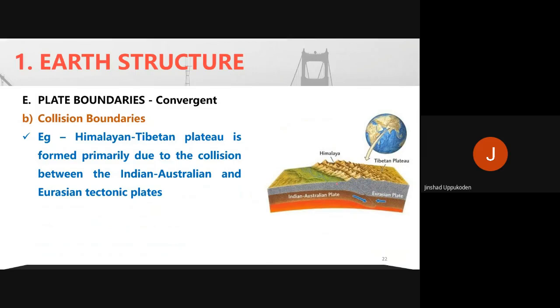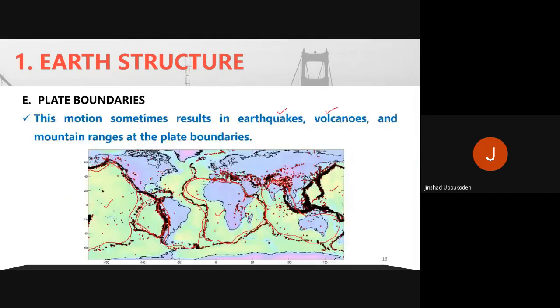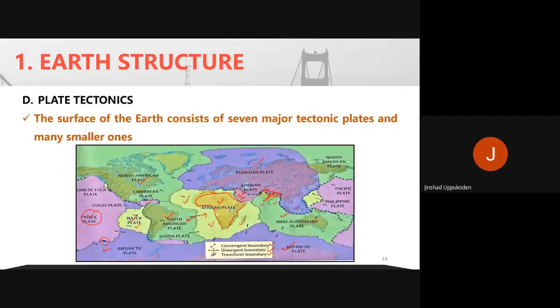The best example of the collision boundary is the Himalayas. The Himalayas have been formed due to the converging of the Indo-Australian plate and the Eurasian plate. I showed you in that plate boundary figure. You can see here, this is the Indo-Australian plate and this is the Eurasian plate, and they are combining. This is a convergent boundary. These two are continental plates at this end, so they are converging here. When they converge, one gets subducted. The Indo-Australian plate is going under the Eurasian plate, but as the Eurasian plate is over it, it goes more up, forming the Himalayas.